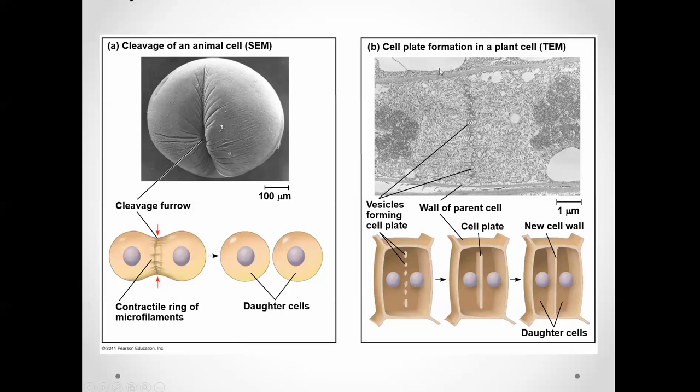Now, in the case of plant cells, the smooth ER produces vesicles that contain cell wall forming material, and those vesicles fuse together, forming a cell plate, which once it touches both ends of the cell becomes the new cell wall. The rest of the cell wall is made more stretchy during this time so it can expand and grow, allowing the cells to get bigger as they need to be, because the plant has to grow now to get those cells up to full size.